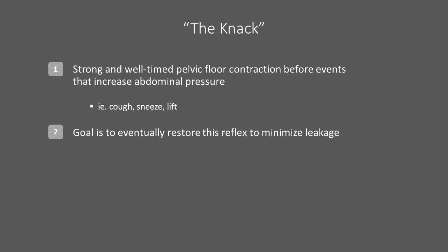Following prostatectomy, you can strengthen your body's knack through performance of routine pelvic floor exercises prior to these events. Eventually, this pelvic floor reflex can be restored, providing automatic contraction of the urethra before such activities, which minimizes urine leakage. To test your knack, give a strong cough and see if you can feel your pelvic floor contract just before the cough. If not, you should practice this exercise.